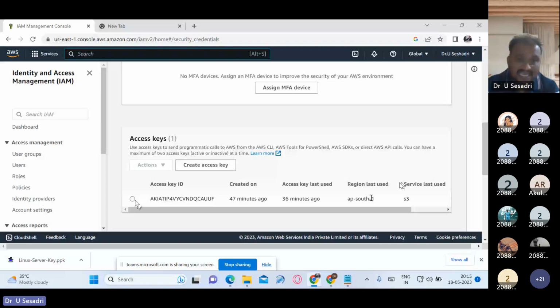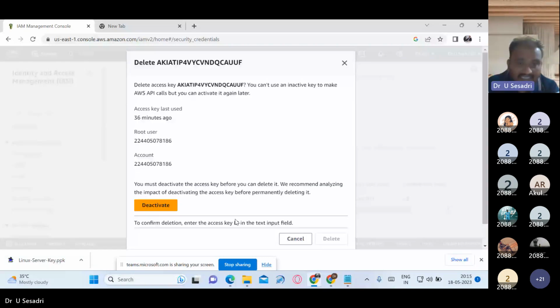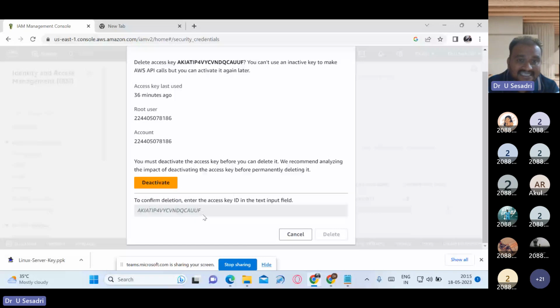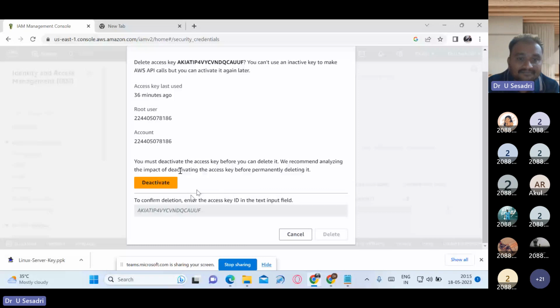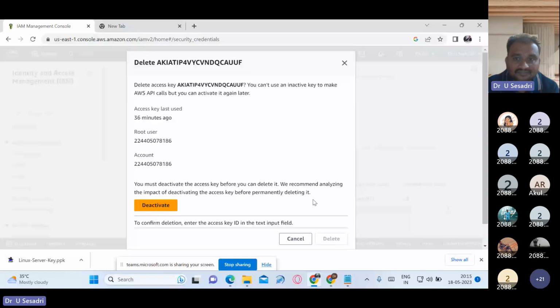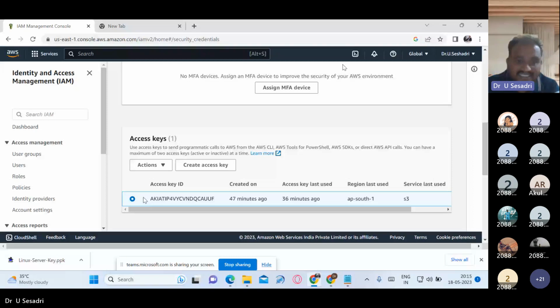Select this, actions, delete. To confirm deletion, enter the access key ID. Let me leave it for now.